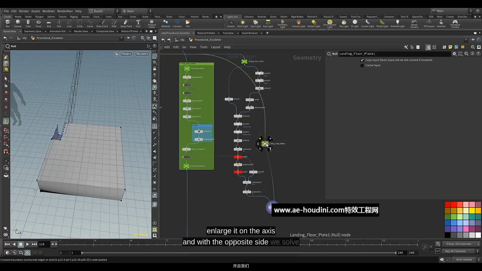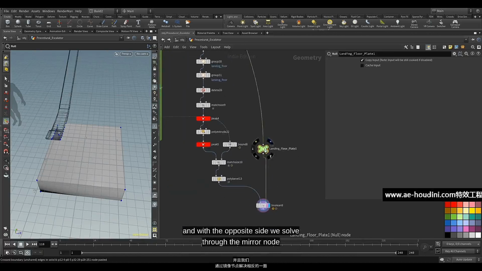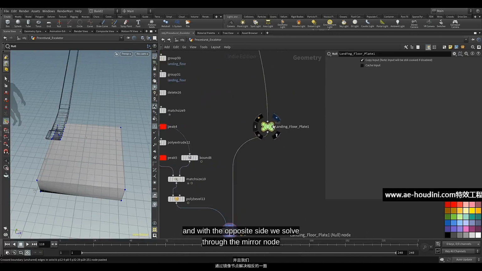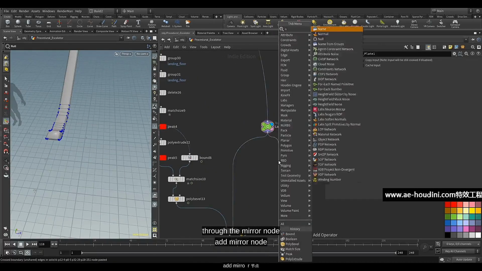And with the opposite side we solve through the mirror node. Add mirror node.